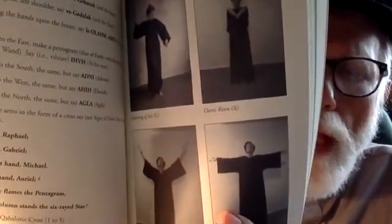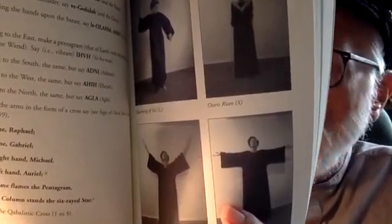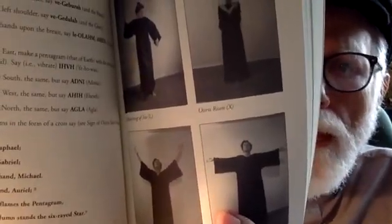In certain of these rituals that we're talking about, we give certain signs, the signs of LVX, the signs of NOX, the signs of spirit, the rending and the closing of the veil, the signs of the elements, whereby we turn our body, a living thing, into a symbol. We're operating in a magical ceremony on the magical plane, and thereby turning our physical body into a symbol. We are creating a living thing on the magical plane. And symbols that we draw become living things.